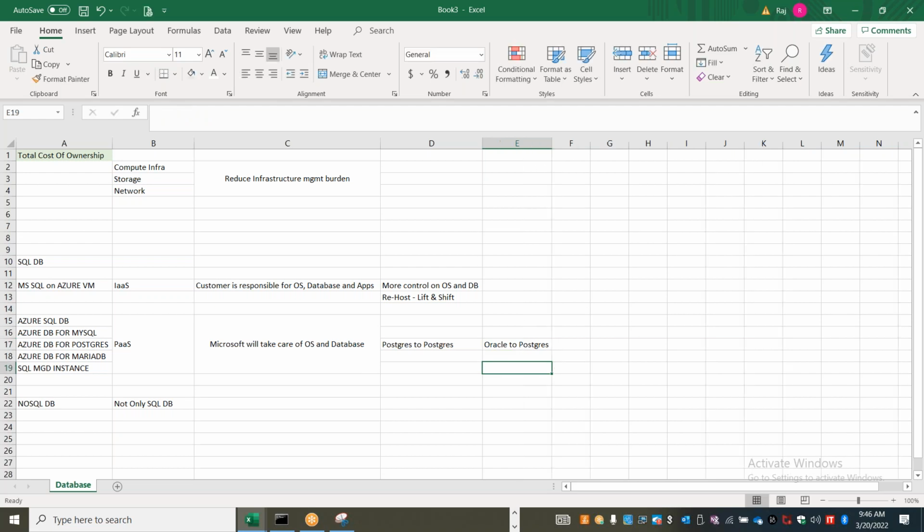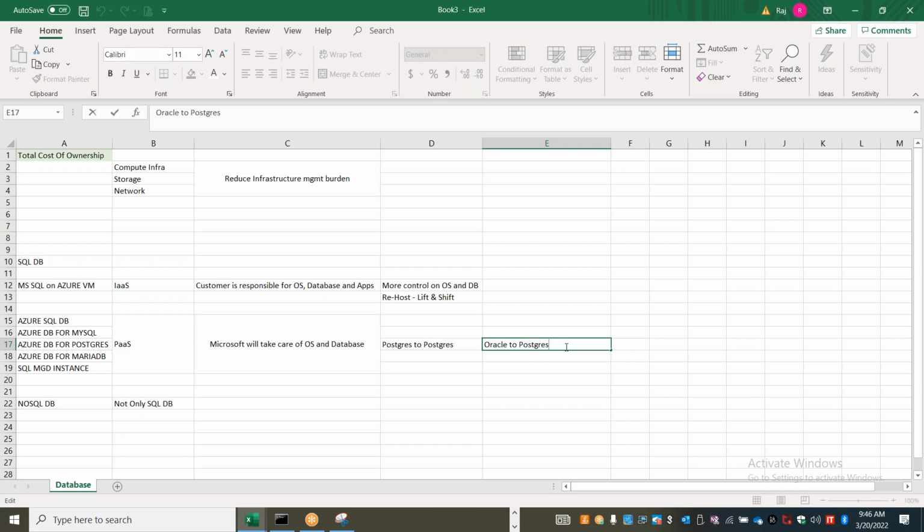Microsoft does not provide you a direct Oracle workload option. They have a direct connect with the Oracle data center, and they provide you the Oracle Database@Azure option, which gives you direct access to the Oracle data center. But if you want to run your Oracle databases on the Azure platform, they generally recommend you to convert it to PostgreSQL. That is the general recommendation that they provide.